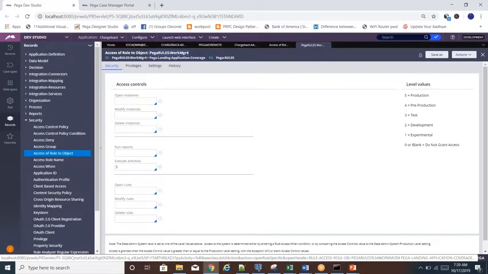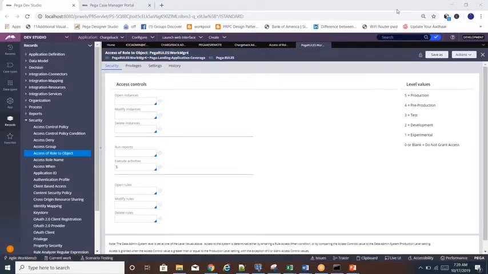Okay, so in role to object, what you're going to do is define some numbers like this: 1, 2, 3, 4, 5.